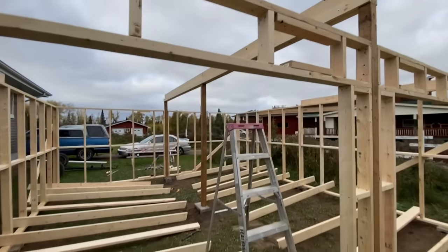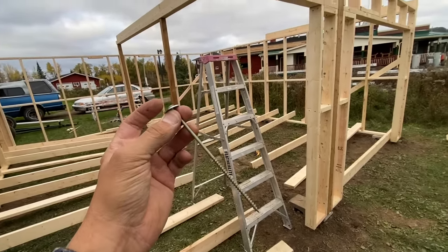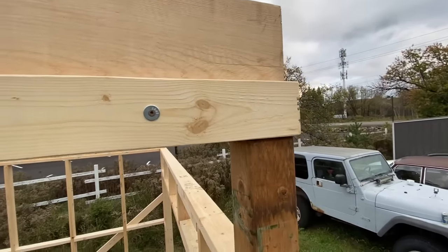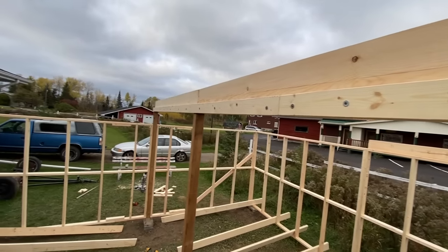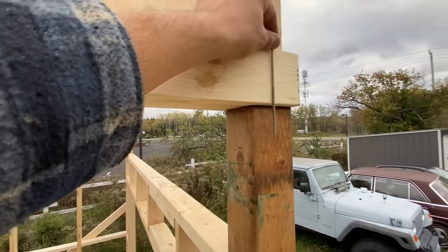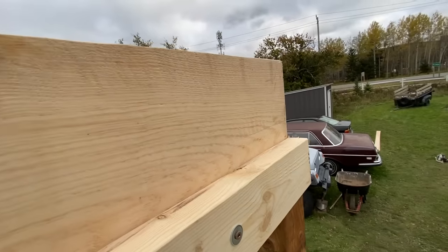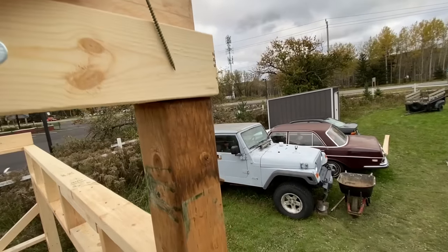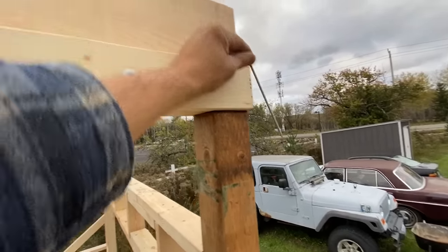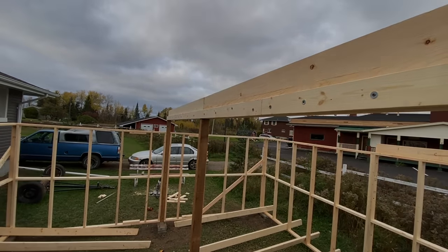Okay, so now I got these ultra long screws with a washer. Okay, let me go up there to that spot. Okay, so now, see on each one of these spots, there and there, look how long these are. So we're gonna screw these in right into this board and go right into there just to reinforce it. We're gonna do two on each side. So I'm gonna go ahead and do that, guys. And then we're moving on.